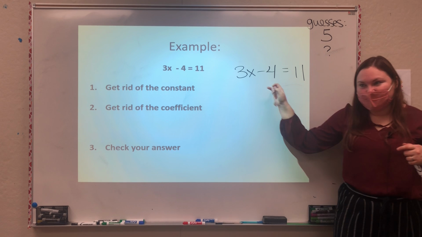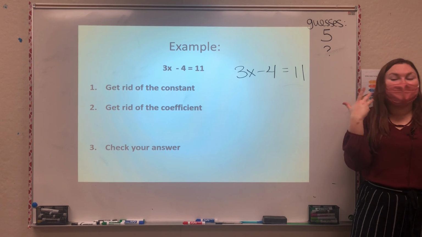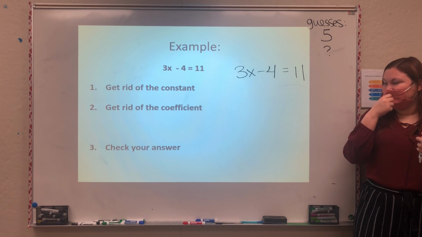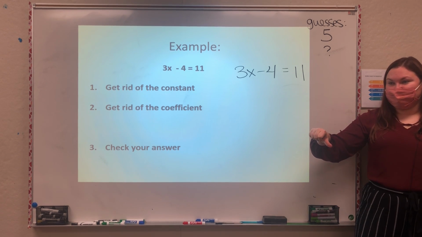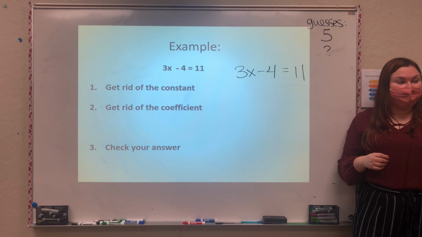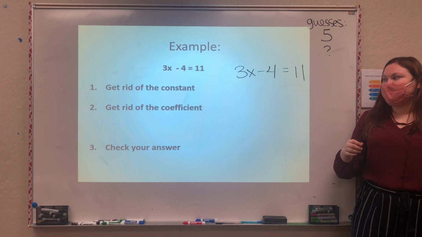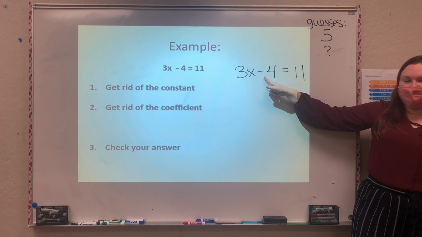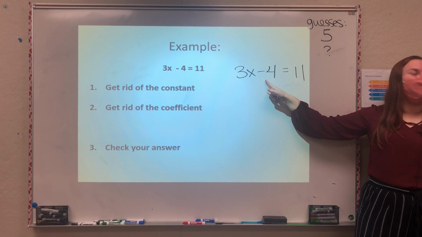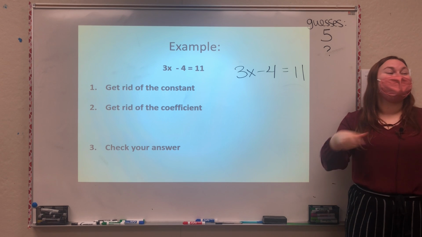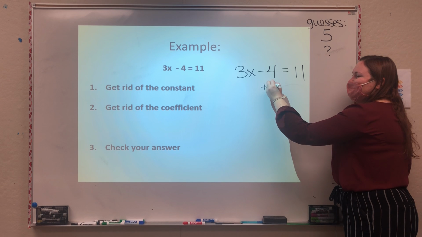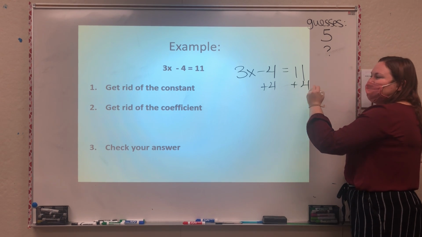In order to get rid of that constant, use what we learned yesterday. What do you think I'm going to need to do? Divide by 4? Agree? Not sure? Tell me why we're dividing. Because you always do the opposite of what your problem is. Love it. We always do the opposite of what our problem is. What operation is that? Subtract. So I was going to say, take that advice you just told me. We're going to do the opposite, which is add. So add 4, 11 plus 4 would equal 15.